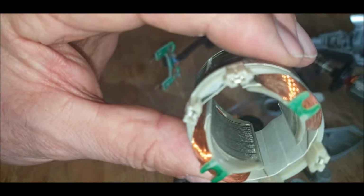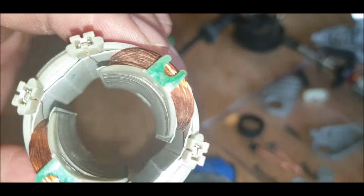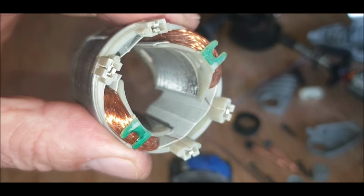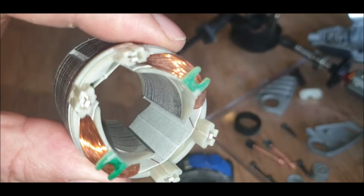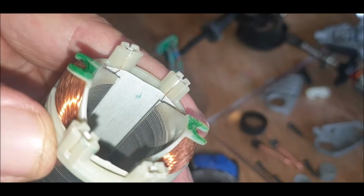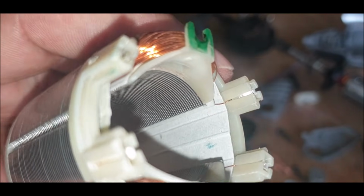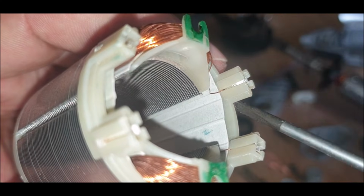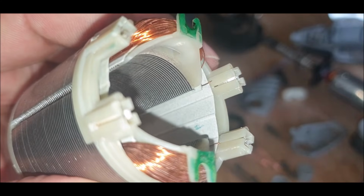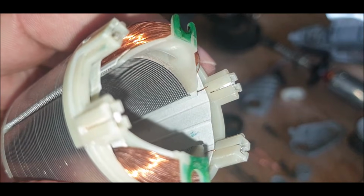Yeah. There's a wire that links over each one of these terminals, so I'll look at that. Come on, focus. And I think I've just spotted it. There. So I've got to try and get that back in and fit it in.